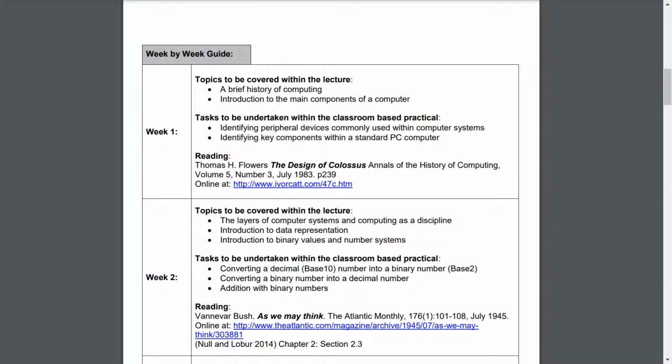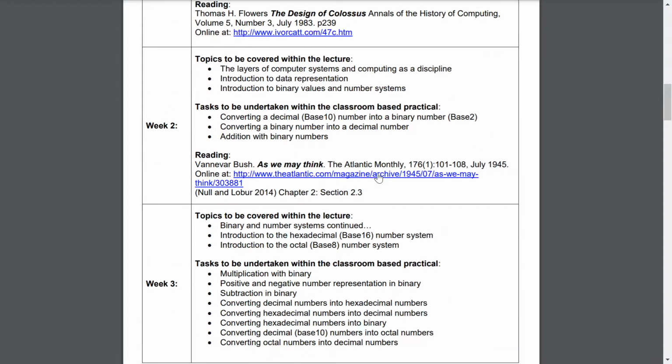So it's normally just a kind of passive lecture that I give about the history of computing and the introduction to components and so on. So obviously we're changing the way we work a little bit. That's going to be completely accessible to you online, and I won't be doing the face-to-face sessions that are scheduled in your timetable for this week. Following weeks, we do have some practical work to undertake for each of the following weeks.